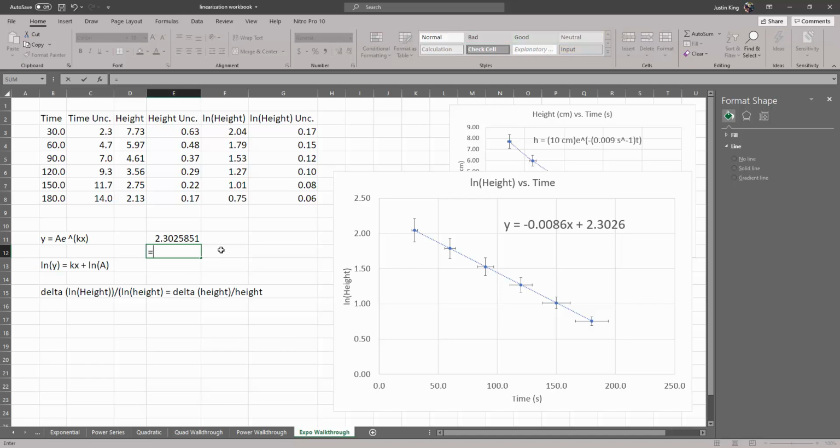And if we do equals, and in Excel to do raising e to an exponent, we type exp, open parentheses. And if we type in 2.3026, that's raising e to the power 2.3026, we get roughly 10, right? And so it looks like we're getting out of this what we are meaning to get out of this. So what was the point? We already had 10. We already had negative 0.009. Remember, the point is that we can get the uncertainties in those values by plotting the maximum fit line and the minimum fit line, which is what we are about to do.